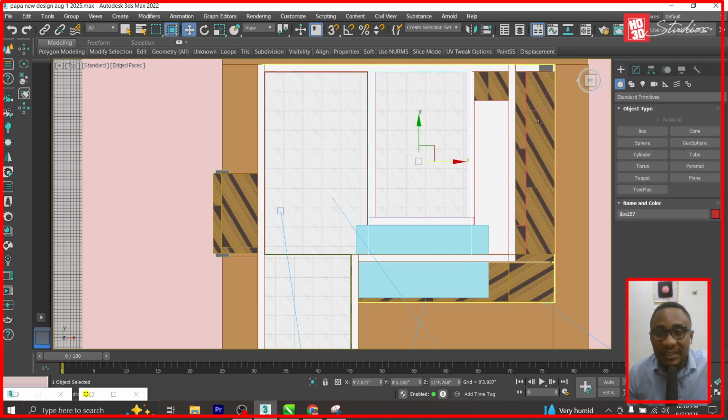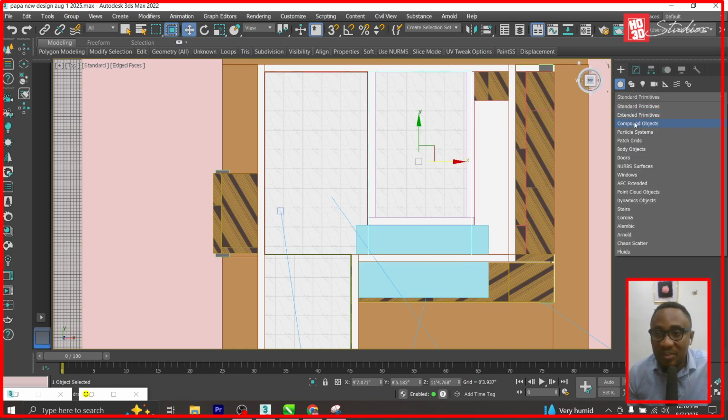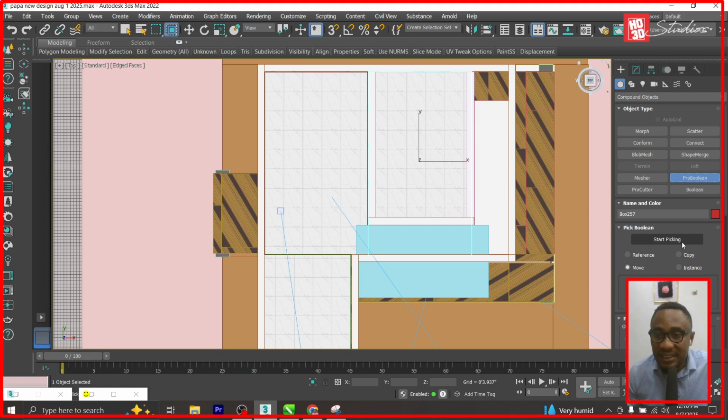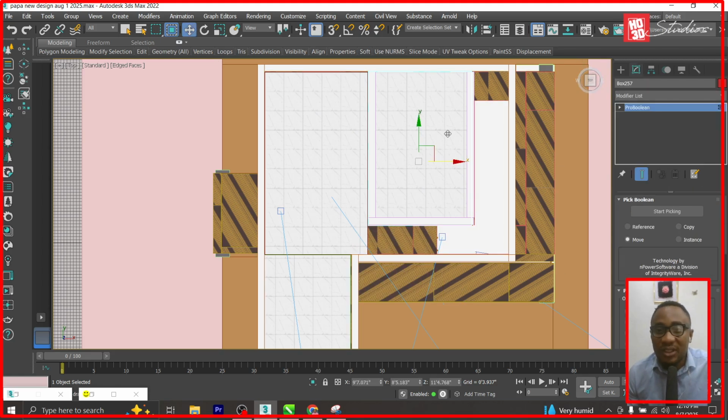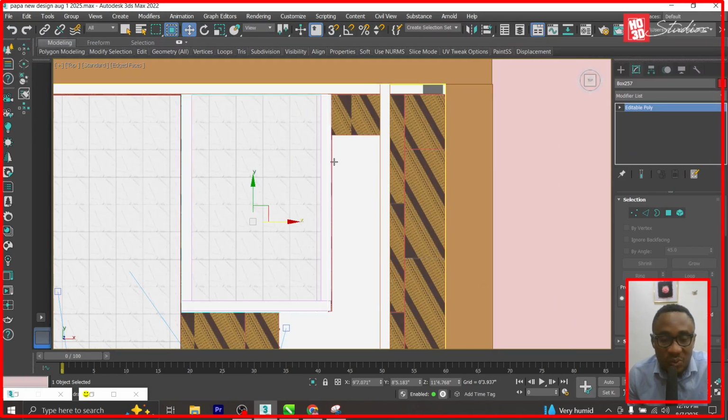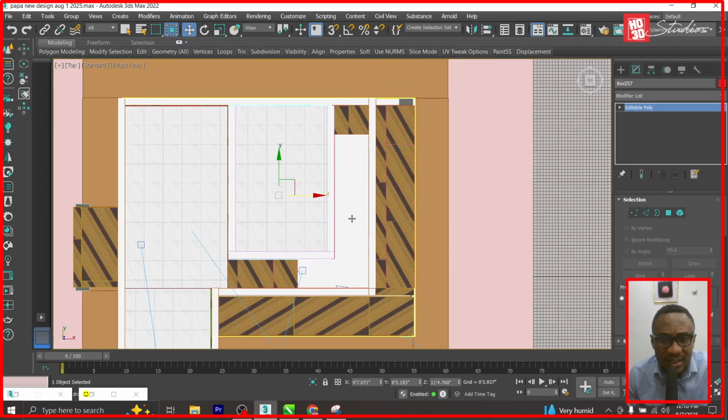Then select this, turn it to Boolean, compound objects, pro Boolean, and start picking. Yes, that also works. But if you don't use a Boolean tool, if you just push the vertices, then it will squish your ceramic tiles. And I don't like that. So we have been able to create tiles there.